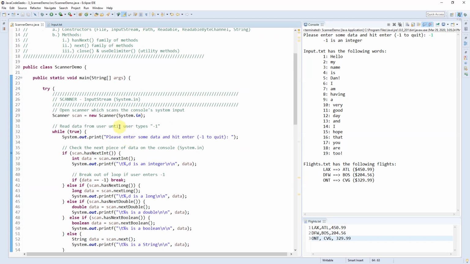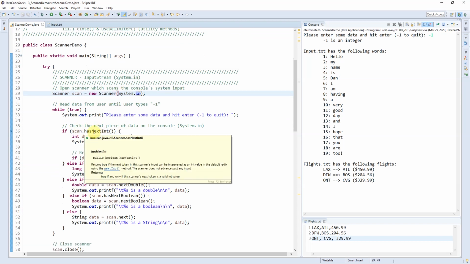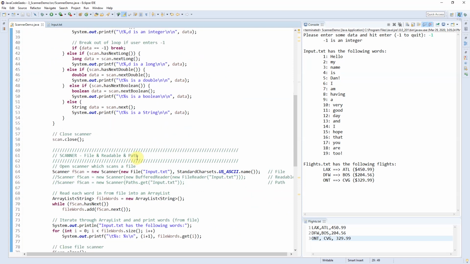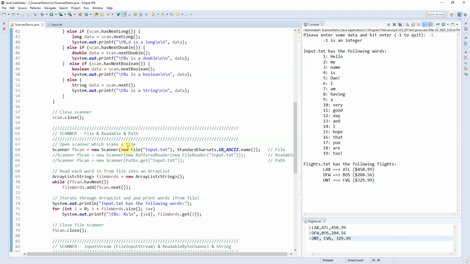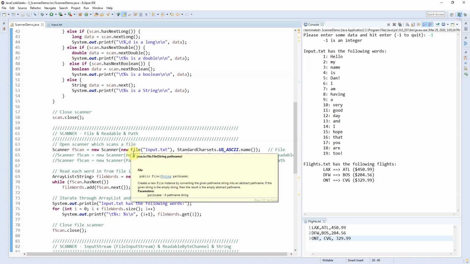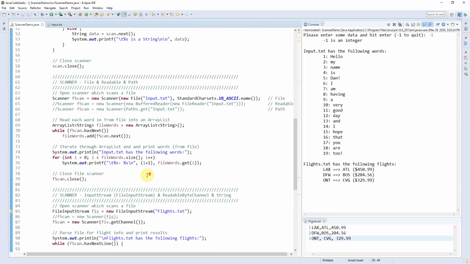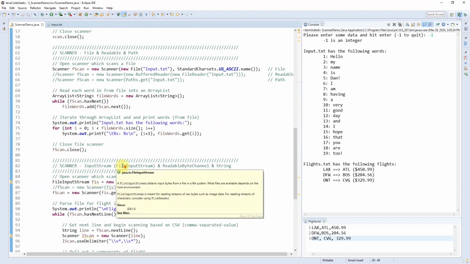Okay, the number one use case for the scanner is simply scanning System.in. You can use the has and next methods to really pick out specific primitive data types and strings. The second most important use case is the one in which we are scanning files. And what we saw is basically there's a number of different ways to pass in the source of a file. It doesn't really matter, it's just whatever you feel the most comfortable with for all practical purposes. And last but not least, do make sure that you close those scanners because that is very, very important.